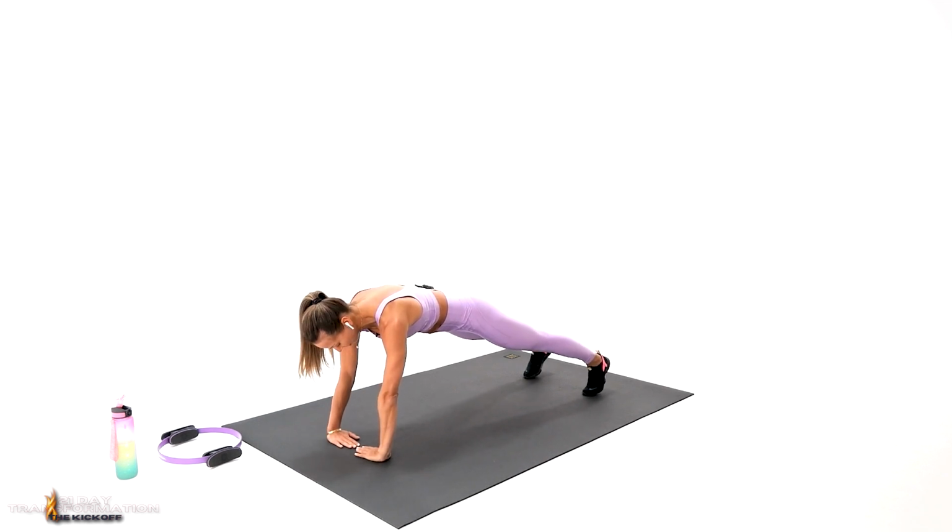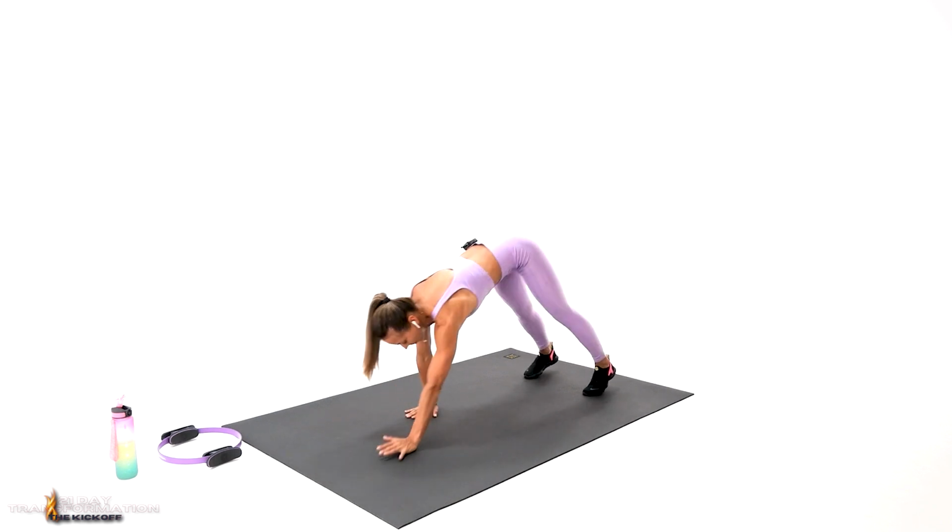Stay with me, guys, few seconds left. I know, strengthening those arms. 4, 3, 2, come on back up.